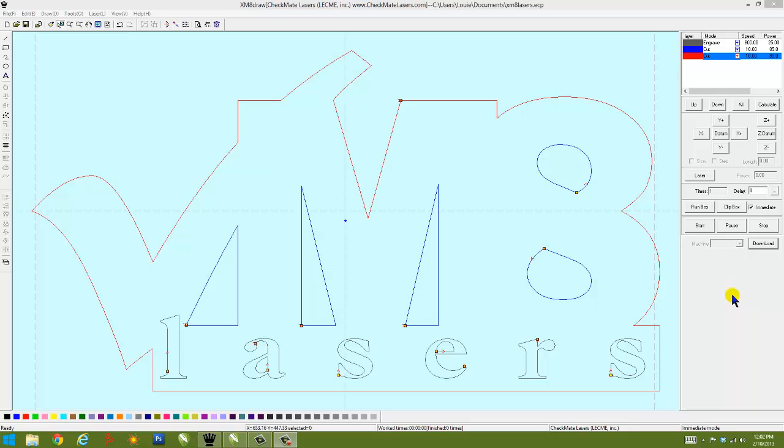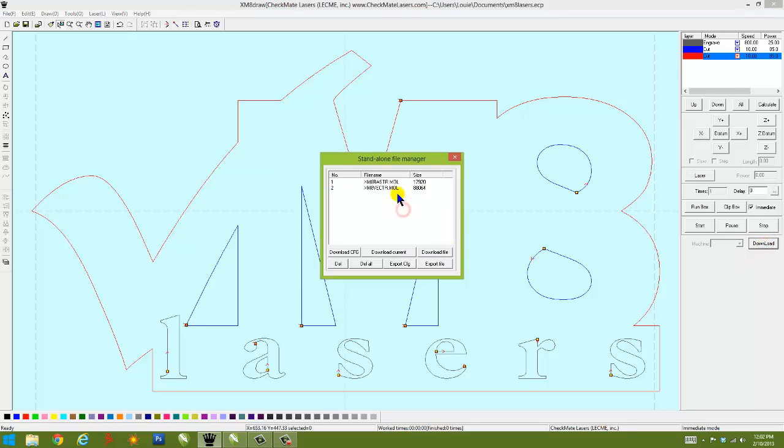Now that we have our design, our logo, with the right size, positioning, parameters for engraving and cutting, and speeds, etc., we're ready to send it to the laser machine. On the right hand side, there's a very important button you'll use extensively. What this download button does, it launches a dialog box that's a direct link to the laser system. This shows you the files you have in the buffer right now.